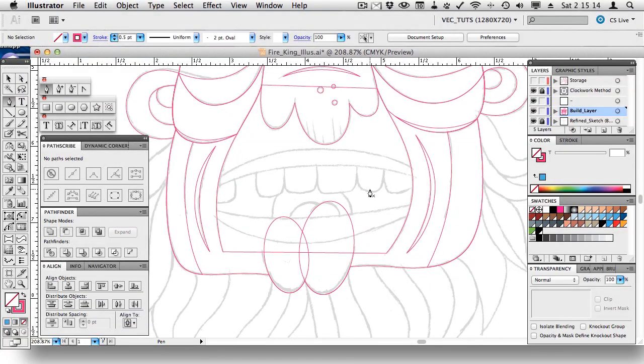One aspect of building vector shapes that just makes it incredibly easy to create content is utilizing the Pathfinder palette. That's this one right here. And the three main modes we're going to focus on in the Pathfinder palette is the Unite feature, the minus front feature, punch is what I refer to it, and the intersect. These are the three kind of cookie cutter functionalities that'll make building a lot easier.